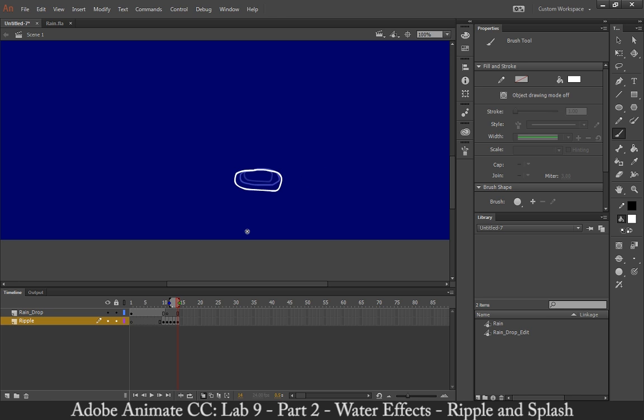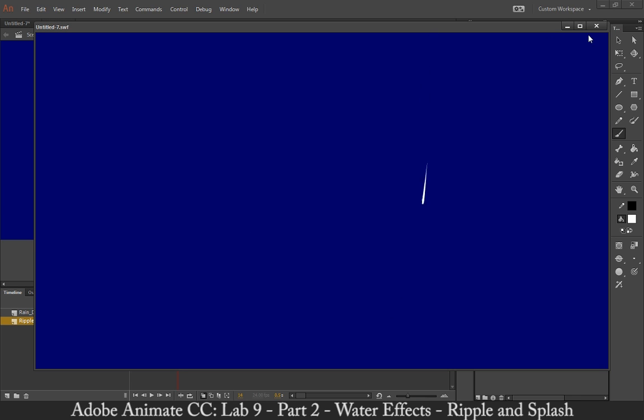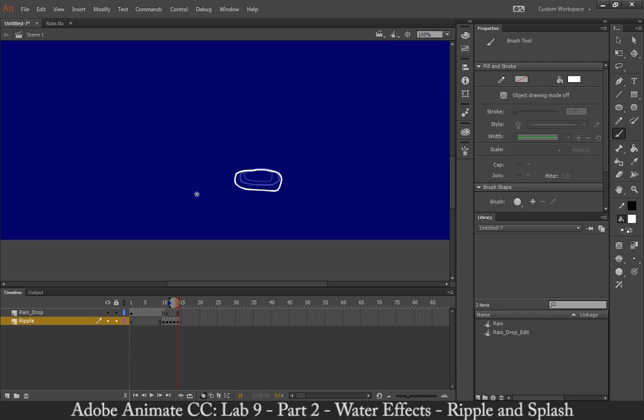Okay, let's go ahead and play that. I don't like the last one that I created. It's a little bit easier with this particular lab with a drawing tablet, especially for the round shapes. And I'm going to insert another blank keyframe. This will be the last one that I do. This might even be too much.